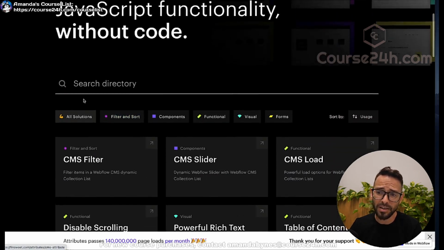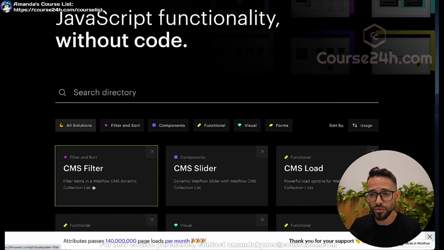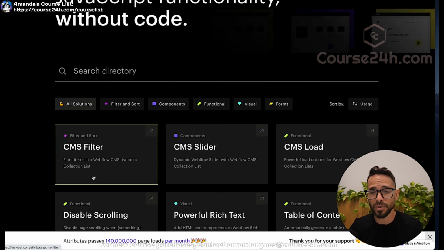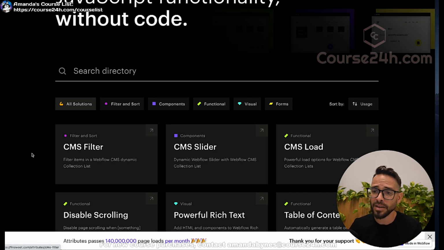And in this case, I'm just going to show you how to implement one solution, which is a CMS filter for our website, but it's worth that you explore what they have. So in future projects, if you have something that does not exist out of the box in Webflow, you will know how to implement this. And basically, I'm just going to show you how I, as well, because I'm not a coder, I'm just following their instructions and implementing it on my website.